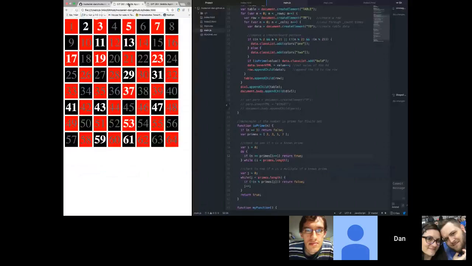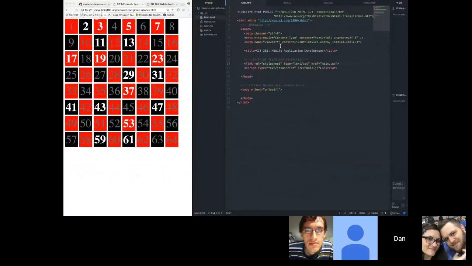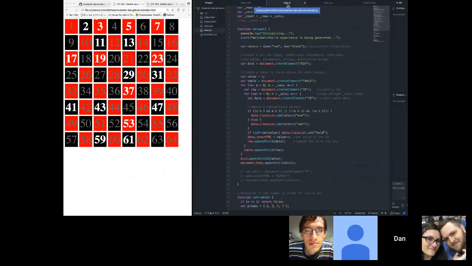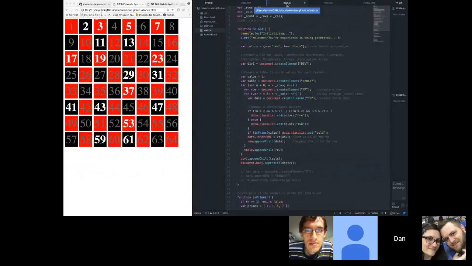This is my GitHub. So this is what I coded up. I just have a really simple HTML5 empty index page, and then I'm doing all the generation for this in this JavaScript main, and then there's a CSS file right here. It's got some color coding and bolding the fonts and stuff like that. And so I'll just walk you through what I've got so you can see each of the things in action. So I declared these up at the top.